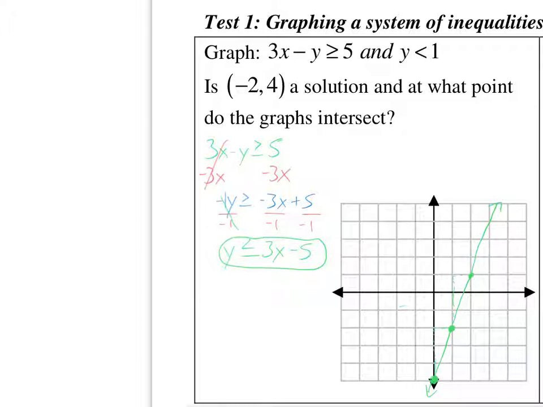And then we are going to shade. Once we get the solid line, because it's less than or equal to, less than means below. So I'm going to shade below this line. If you think of this as a slide, below is down here. So I'm going to lightly shade right there. So I have now graphed this. I started at negative 5, I went up 3 over 1, making a solid line and shading under, less than it.